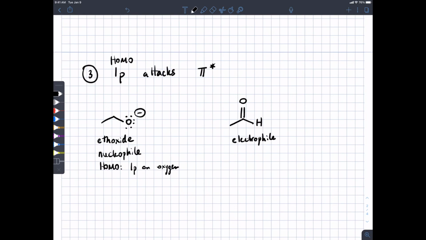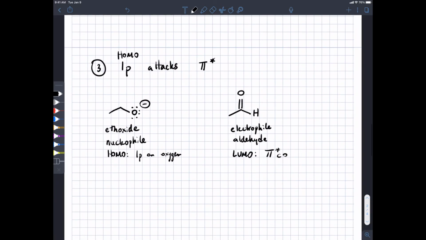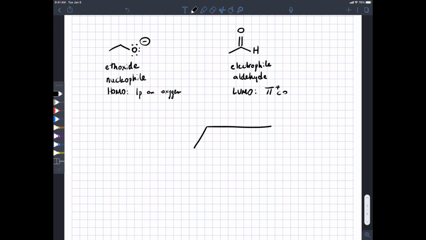Based on what we've talked about, though you haven't seen this aldehyde before, what do you think its LUMO is? Got to be the pi star, the carbon-oxygen pi star, right? Okay. It might help us to draw that, to remember that this aldehyde is trigonal planar about that central carbon. That is, the carbon is sp2 hybridized, and both the methyl group and the proton and the oxygen all have to be in the same plane, which I'm trying to represent with this sort of gray parallelogram. We're sort of looking side on onto the plane.